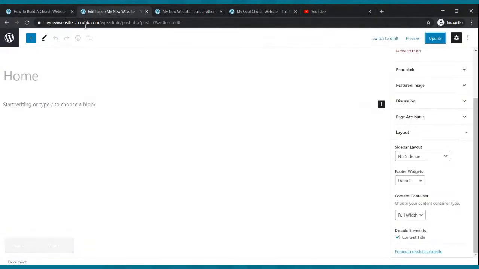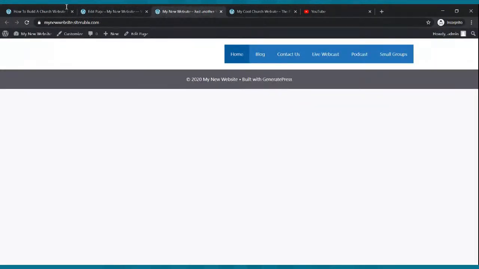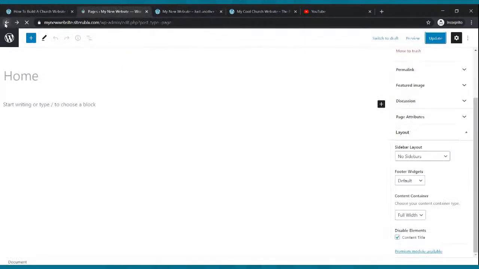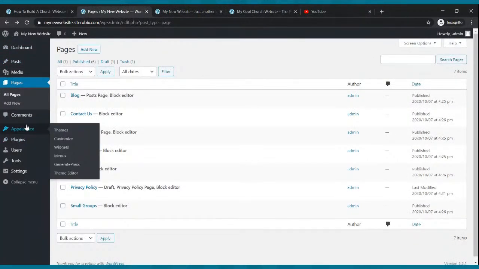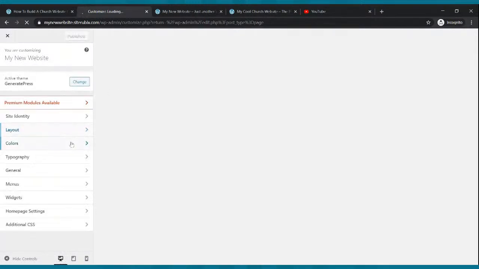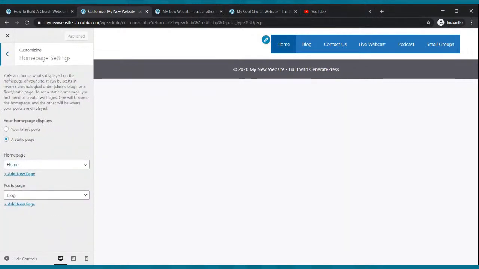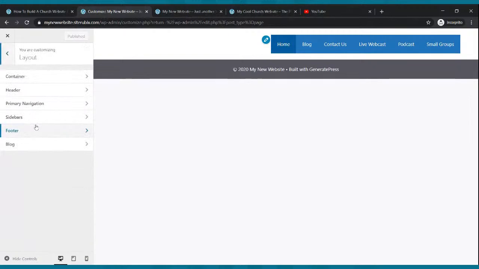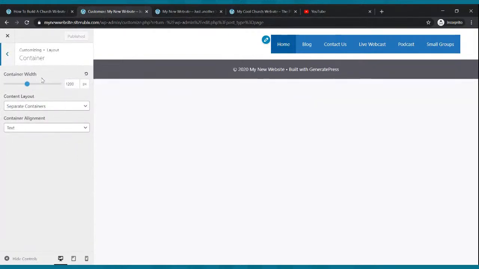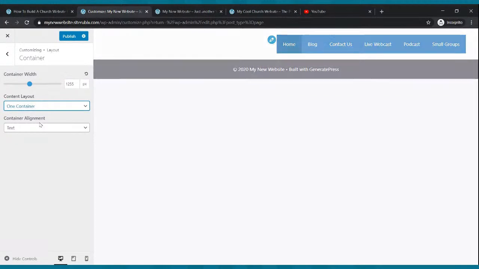Okay. Now I got to figure out how to get this to spread across because they changed the theme on me. So just give me about a minute or so. And let me see if I can work that for you. Customize. Okay. Let's see here. They changed it up on your boy. Okay. Let me see. Homepage settings. Nope. Leave that. Layout. Container. Okay. That's right. Okay. Container. Let's see. I got to figure out how to change it now.